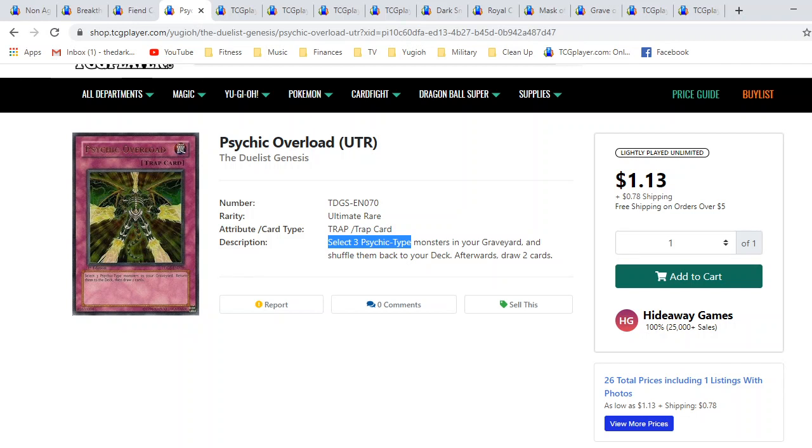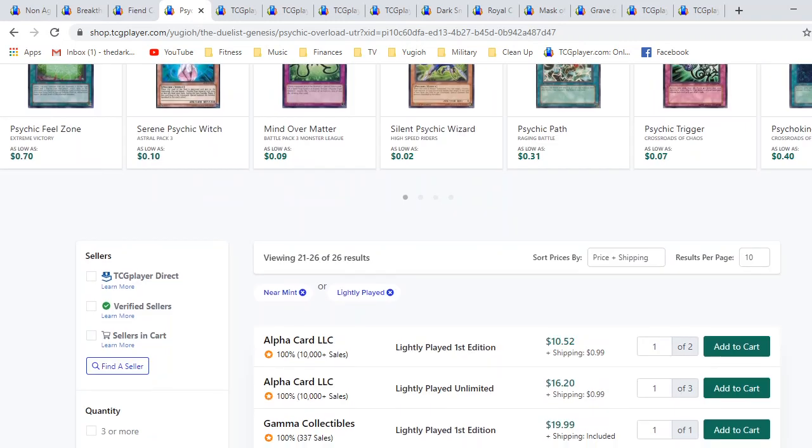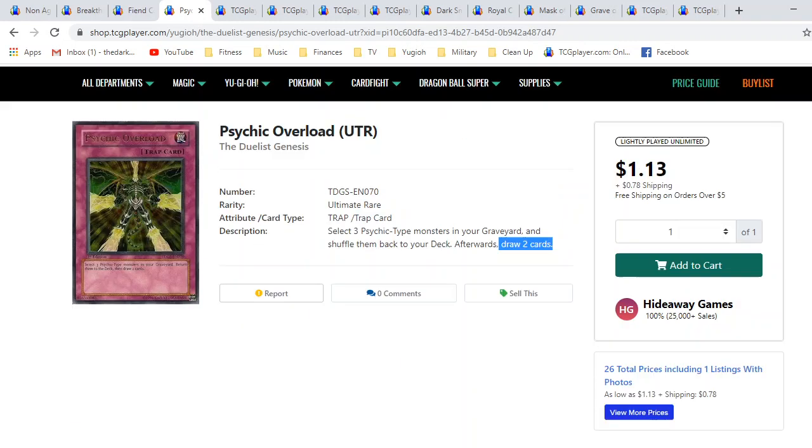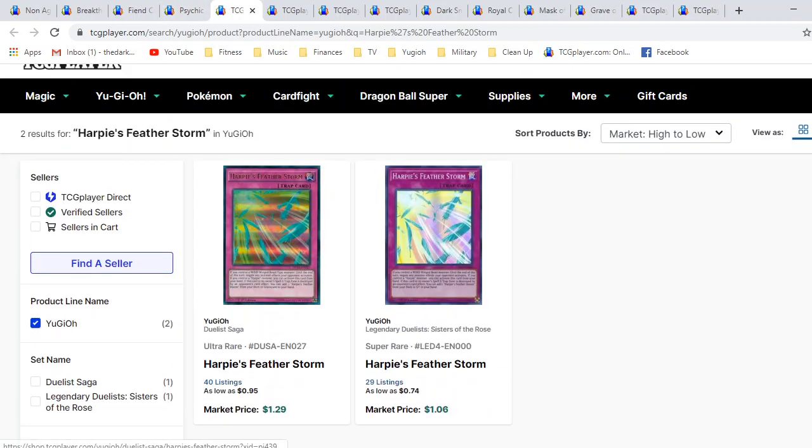And now, granted, it's a trap. It's slow. You have to set it. You have to hope it doesn't get destroyed. But it's great draw power, and it's a great recycle factor. And again, it's an ultimate rare. And the Duelist Genesis was a really cool set too. So that has definitely seen some pretty great growth, and I'm very proud of that because I discovered that card quite a long time ago. I'm sure a lot of people did, but it's just cool to see that come to pass.